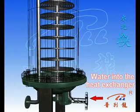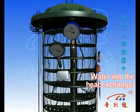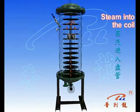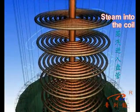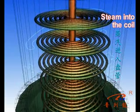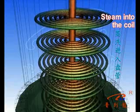System backwater or tap water flows from the equipment at the bottom inlet into the heat exchanger shell, filling the entire housing space. Steam enters from the bottom of the equipment into the heat exchanger tube side, designed to each disc tube. The coil's internal and external fluid produces high-speed flow and shock, causing disturbance in the water surrounding the heat exchanger tube — not only greatly increasing the coefficient of heat transfer, but also enabling automatic scale removal.